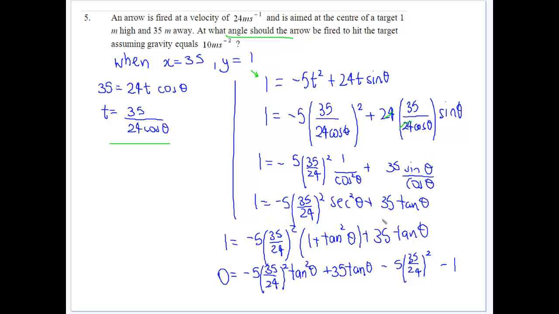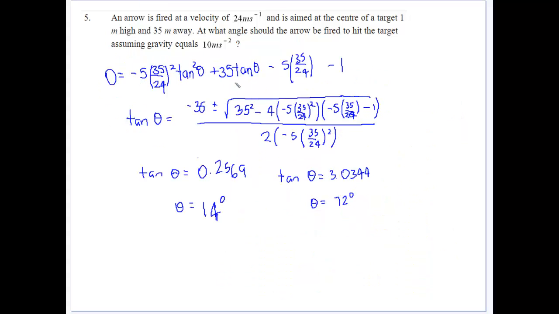So there's the statement cleaned up a little bit, but still in sec squared theta and tan theta, which poses a little bit of a problem until we do this manipulation and get it all in terms of tan theta, because we can change sec squared theta to 1 plus tan squared theta. We bring the 1 across as well. So it is a quadratic equation there. It's a bit ugly, the numbers are not fun, but it's still possible to have our quadratic there.